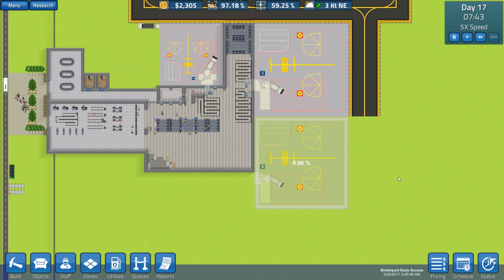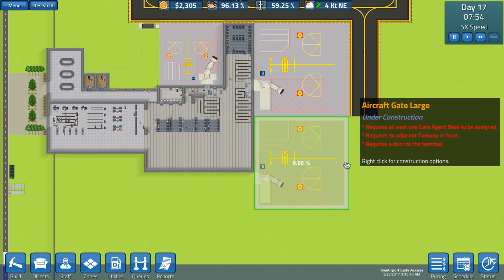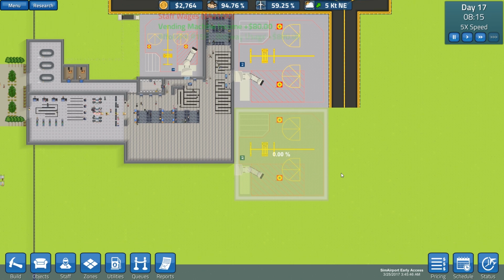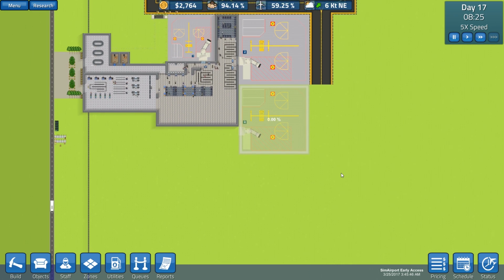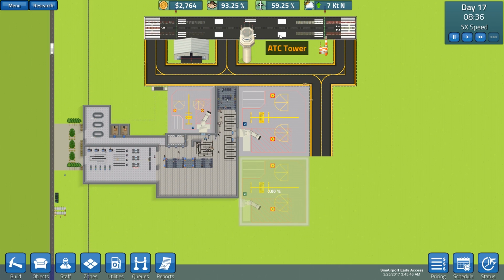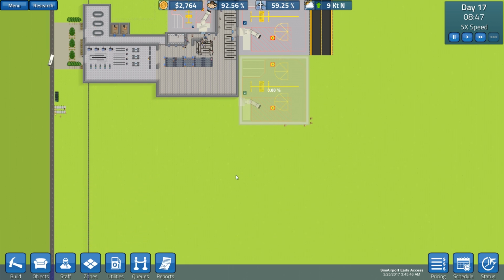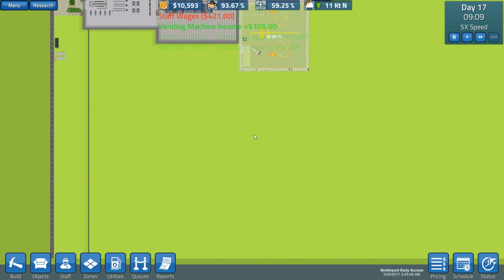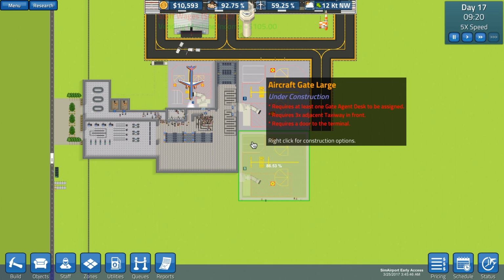Clearly, I need to fast forward time because we're down to 2,300 bucks. I'm gonna go ahead and extend this taxiway down here, and then I'm thinking I might put the other runway exactly like this, but we might put it over here, which we have plenty of area over here to work with.